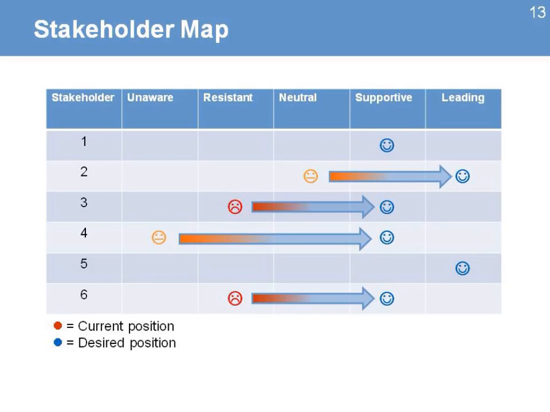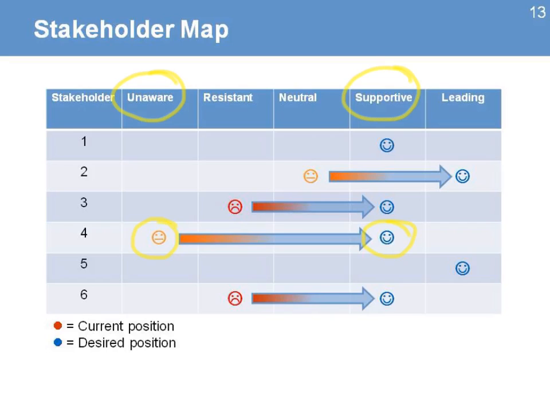Here's another plan in terms of what you need to do for some of the key stakeholders, especially those that you need to change their view or their level of interest in the project. We can have one stakeholder who's completely unaware about what the project is and maybe never got the information needed or didn't have the time to get informed about what the project is. And this is a key stakeholder. In your project, there's going to be a moment where you need this stakeholder to be supportive. So you identify the desired position of where you want this stakeholder to be.